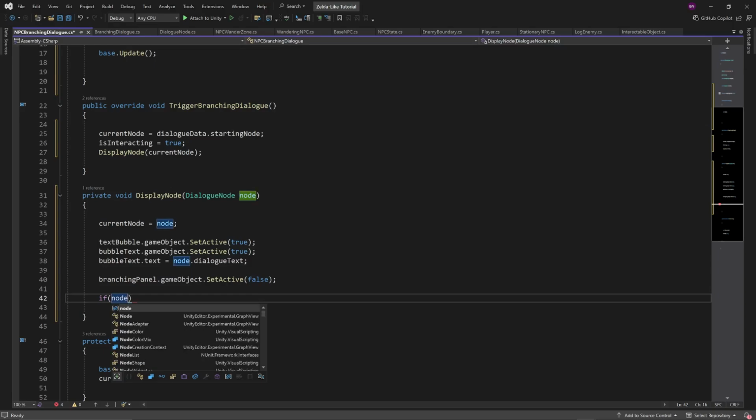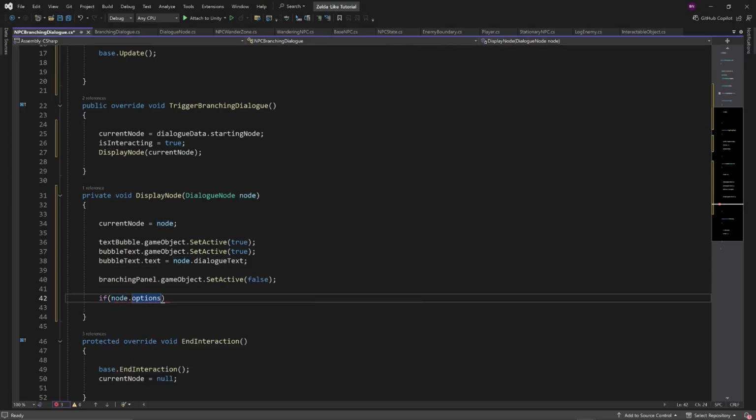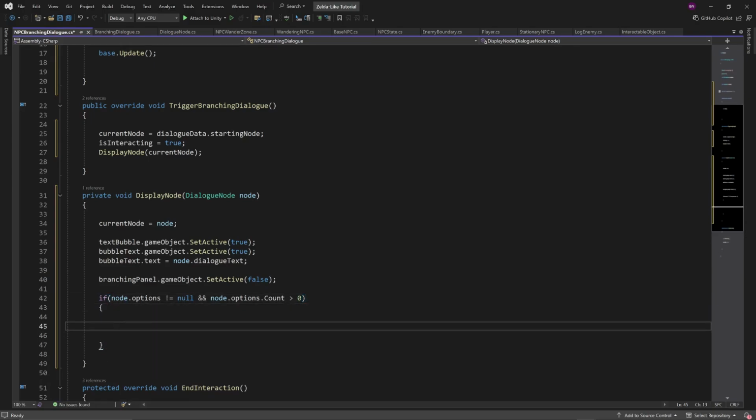And then if node dot options not equals null and node dot options dot count greater than 0. The way I have it set up, it's hard for me to see my keyboard. So all we're doing there is checking to see if there is options for the player to select and if the options count is more than 0.